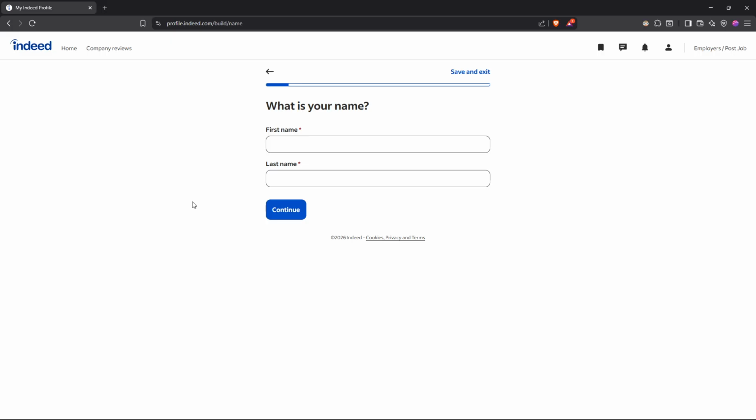So let's clear things up first. Indeed does not favor fancy resumes. Things that will hurt your resume on Indeed are Canva-style designs, column graphics, icons, colors and images. What will work best for you is a simple layout, a text-based format, and clear headings as well. Why? Because Indeed scans and parses resumes automatically, so if the system can't read it properly, recruiters won't see it correctly.